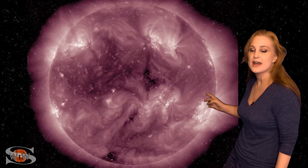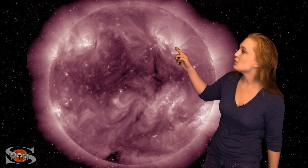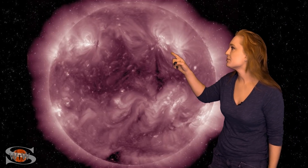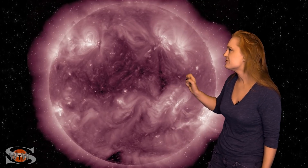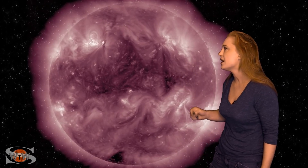Meanwhile, on top of that, we've had region 2964 fire off an M-class flare. We've had a small solar storm launch off to the west, and we are watching the big X-flare player. This is region 2965, and it sure is showing some very interesting complexity that's come up just over the last 24 hours or so. All eyes are on that region, as well as that Earth-directed solar storm — this sun is keeping us busy.